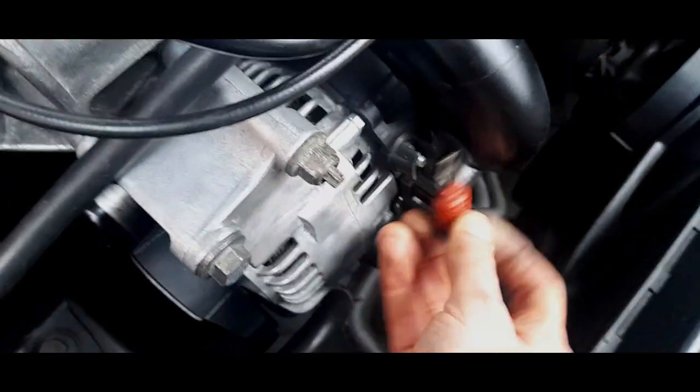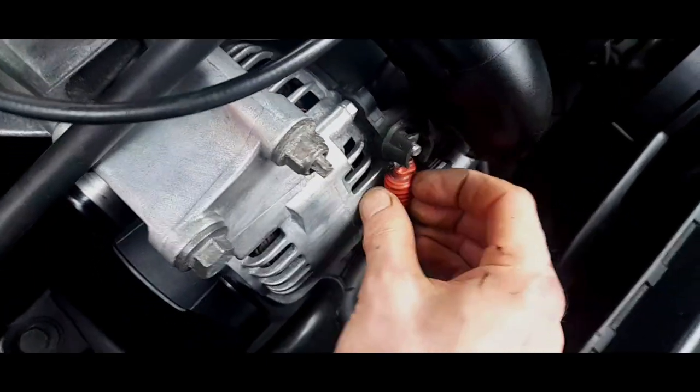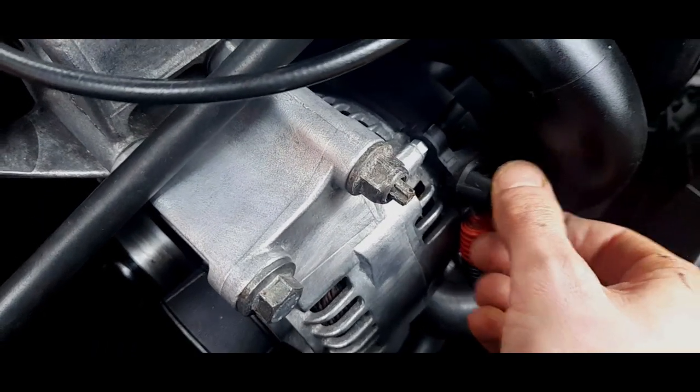And just whack this back on, just a bit of a fuddy-duddy. Yep, lovely. And the nut, oh yes, it goes on there, and you're done.